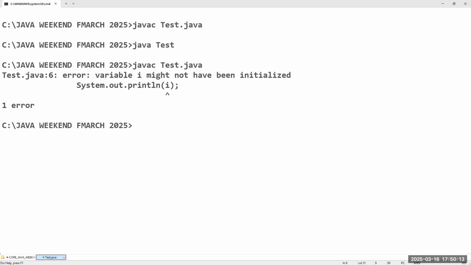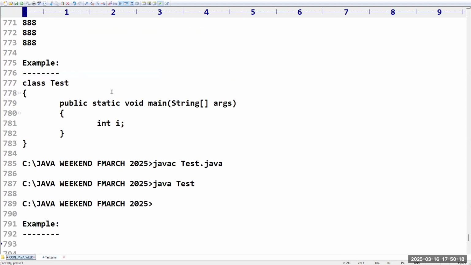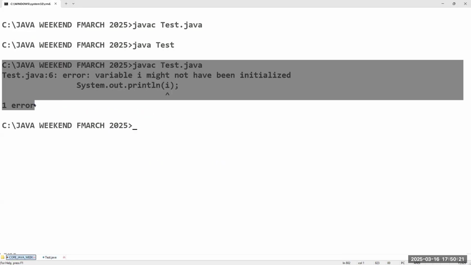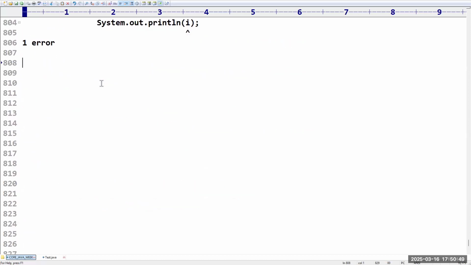Sir, you told somewhere Java is going to give default values. Yes, it is possible. But when we declare the variable inside a function, it becomes a local variable. For local variables, the Java virtual machine won't provide any default values. It provides them only for class level variables. That we will see in object oriented programming. I'm going to repeat this topic in OOPS also. Up to this clear? Any queries, guys? So that's all about the assignment operator.